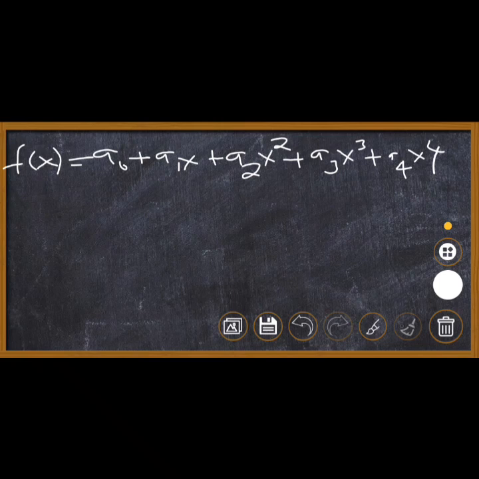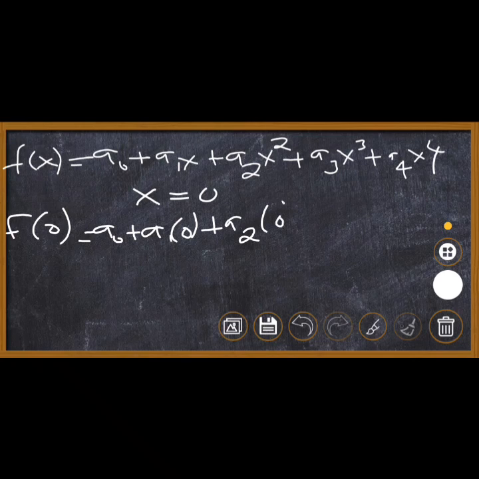So in this case, for us to derive the formula used for Maclaurin, we are going to say, where there is x we put 0 at first. So firstly, where there is x we say let there be 0. So what are we going to have? We are going to have f of 0 equal to a0 added to a1 times 0 added to a2 times 0 squared added to a3 times 0 cubed, and it will just keep on going like that.